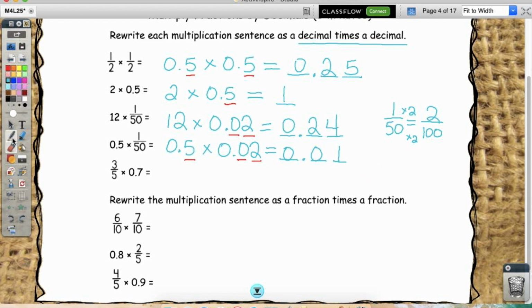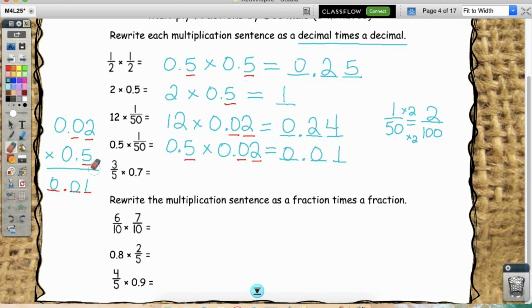Now, I want to show you what this would look like if it's written in a vertical way. Okay? This is what it would look like. Would I use the same strategy? Yes. I would underline my digits behind the decimal. Okay? And I would know that my answer is going to have 3 total numbers behind the decimal. And I would solve the problem 2 times 5 and fill in the answer. I would not try and multiply all these zeros and write a bunch of zeros down there and do turtle head. Okay? How you doing? Quentin? So would it also work if you lined up the decimals? No. That's only for addition and subtraction.